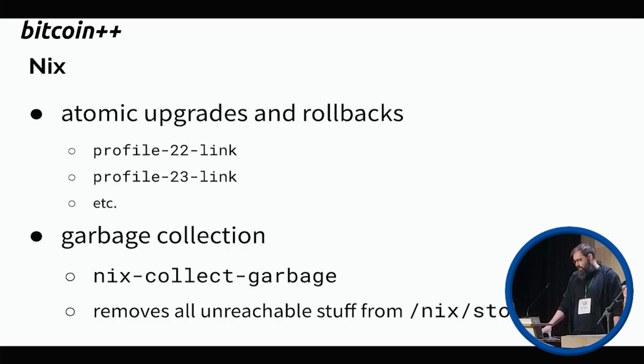And also there is garbage collection, which I can get by running nix-collect-garbage, which removes all unreachable stuff from the Nix store. So if there is some package in the Nix store, but it's not reachable from any user environment of any user, it will just get removed. This is also something you have to bear in mind: if you ever run out of disk space, which is very easy with Nix, you should try to run this command before trying to do anything else, because everything is just there until you delete it explicitly.